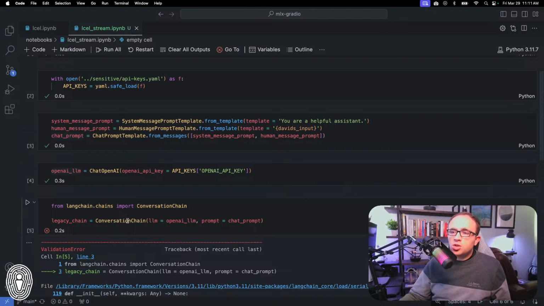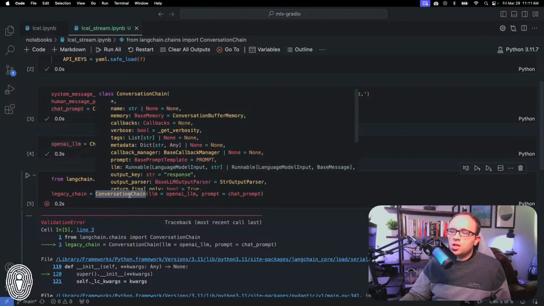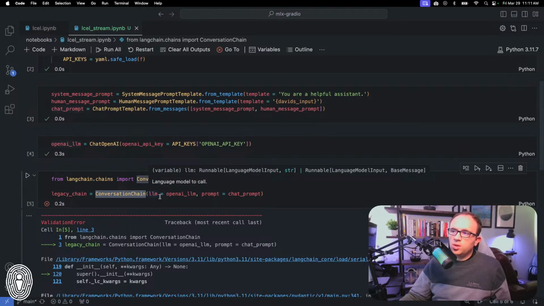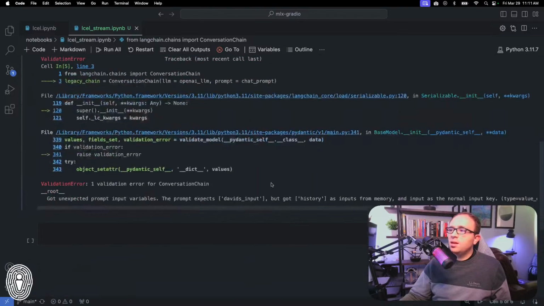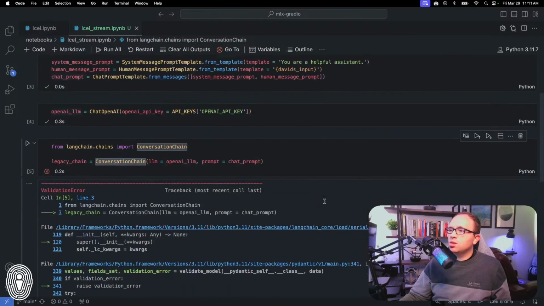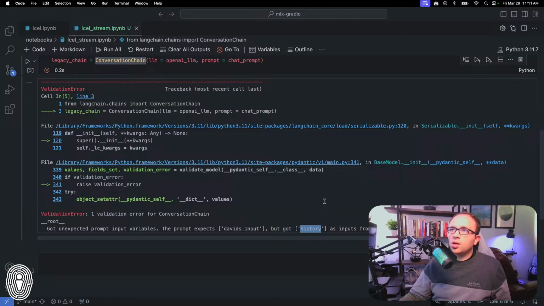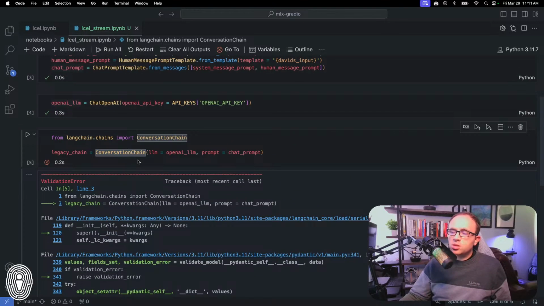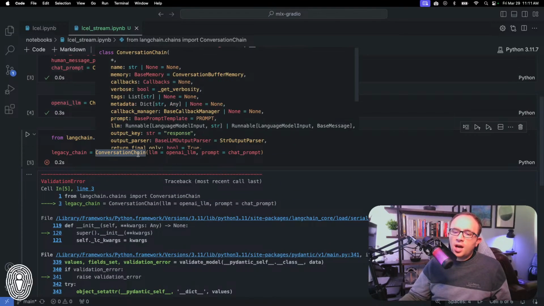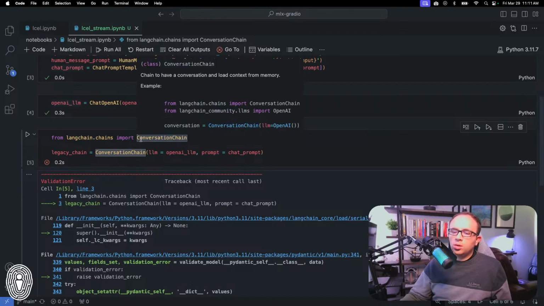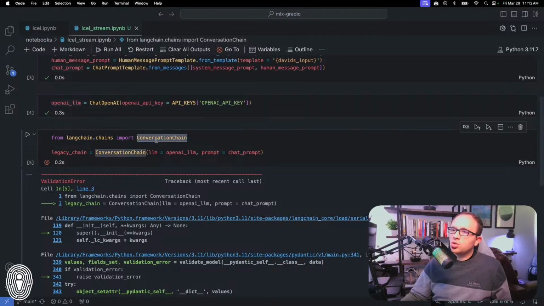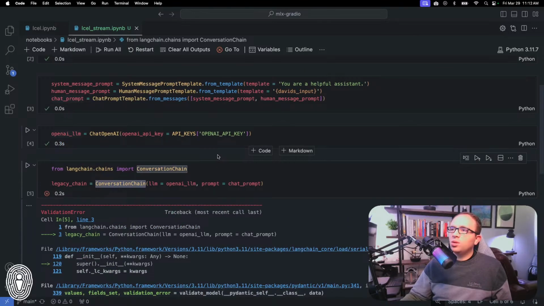So for this ConversationChain, you can start to see the problem a little bit: it requires that you have some sort of history inside here, and then it requires within the human message prompt that you actually pass in this history from the inputs. So now I have to go back and refactor my code and kind of hope this works. And personally, for this actual use case, I don't need the memory. So you're starting to see some of the problems of just trying to use the old chaining style, because now I've got to go find an object that is more appropriate for me, and that's kind of been problematic, and I don't necessarily want to do that.